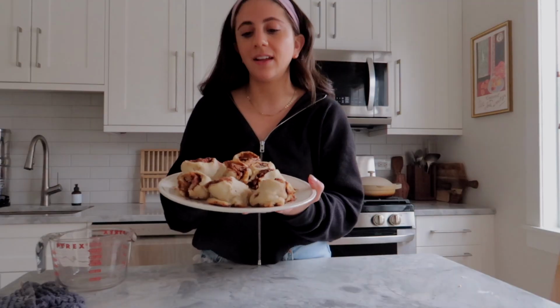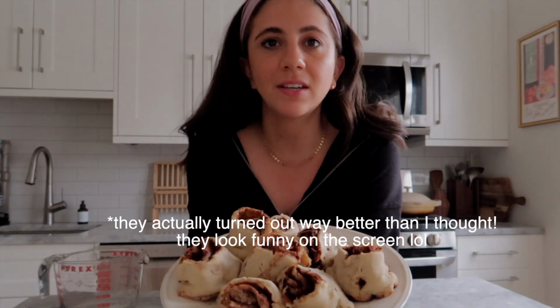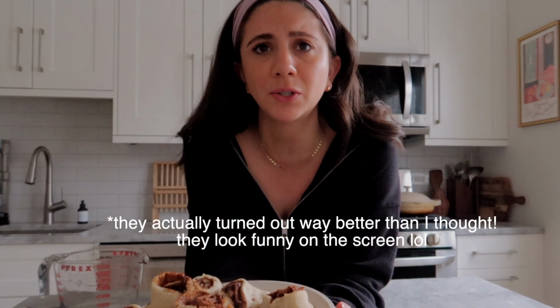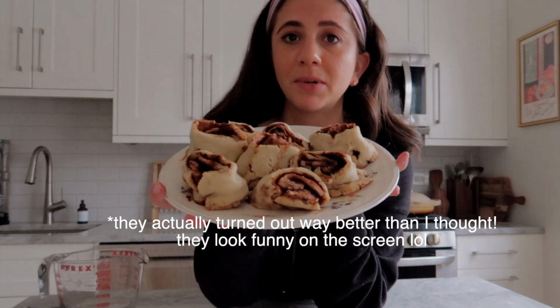Okay, so verdict on the Bob's Red Mill flour. They still worked, they taste amazing. I took a little bite of one. They kind of like flopped to the side. I'll put up a picture of the ones that I made with the cup for cup. They just structurally looked a little better, but honestly, who cares if baked goods look perfect if you're making them at home? I don't care, especially with cinnamon rolls. You're just gonna devour it anyways and put a glaze on top.